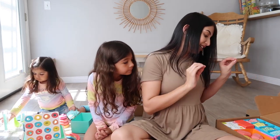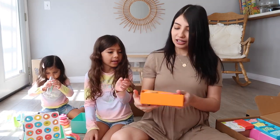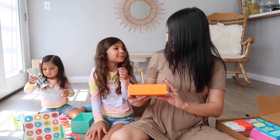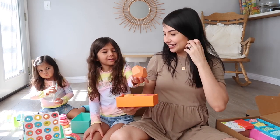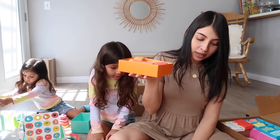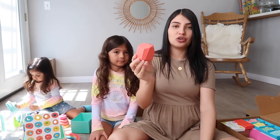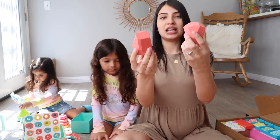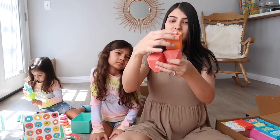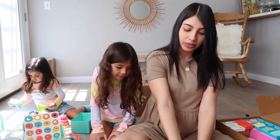The first thing that I noticed right away are these really cool rock blocks. Those are cool, huh? Ooh, me and Rory, I have an imagination already. We could pretend they're cool rocks we discovered. This is their solid wood stacking boulders, practicing balance with irregular shapes. As you can see, these are not your traditional square blocks, so these are gonna get your child really thinking on how they can stack them because they're very oddly shaped. They're gonna have to play around with them, try to figure out how they can stack them without them falling down. So those are really cool.